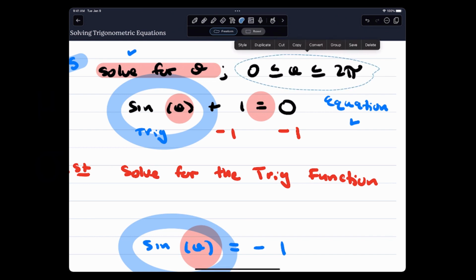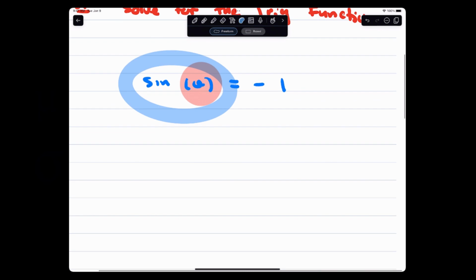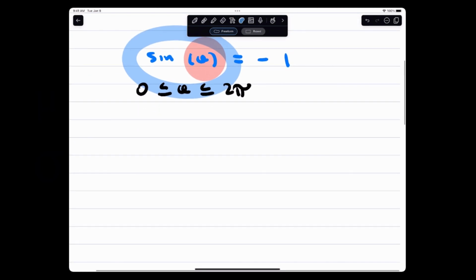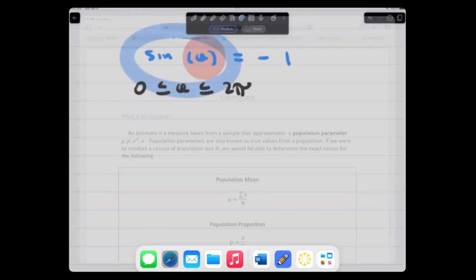They restricted your domain. So they want answers here in the restricted domain from 0 to 2 pi. You gotta think about it a couple of ways here. Where is sine theta going to be equal to -1? Anybody know? And it's over the interval of 0 to 2 pi. So all of these things that we just did, ladies and gentlemen, you guys had a test on.